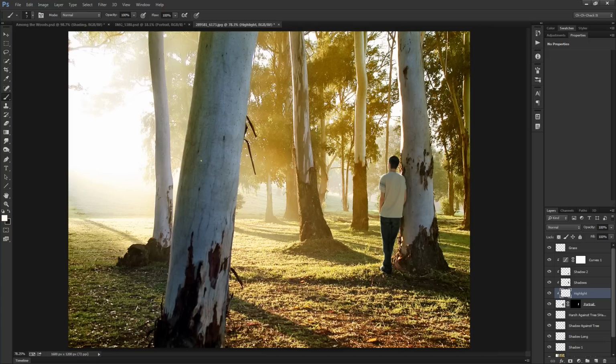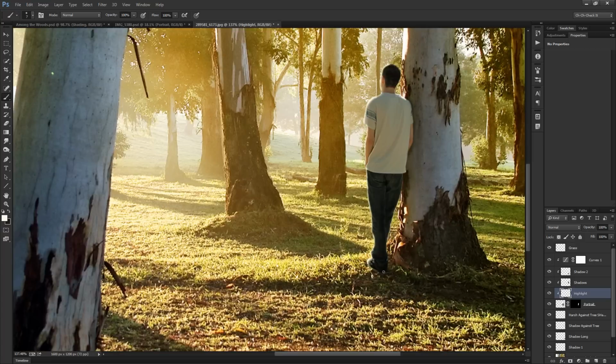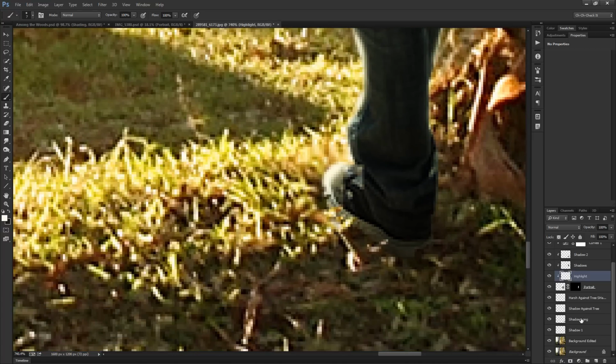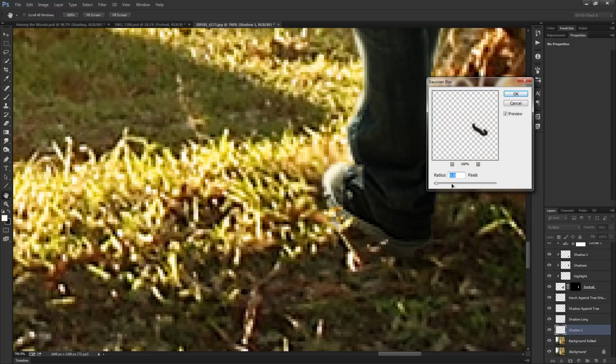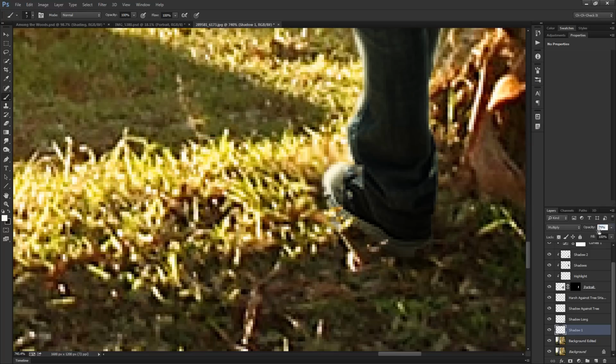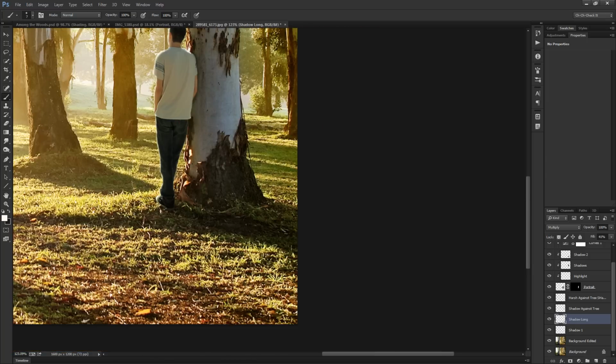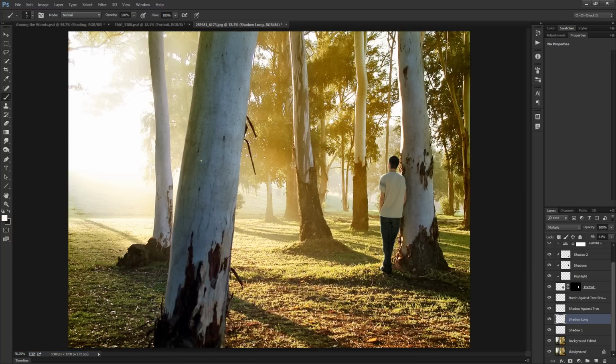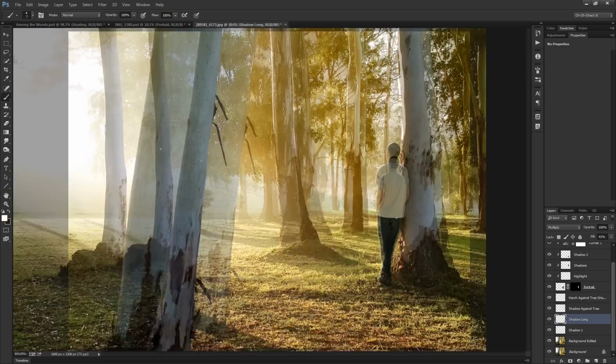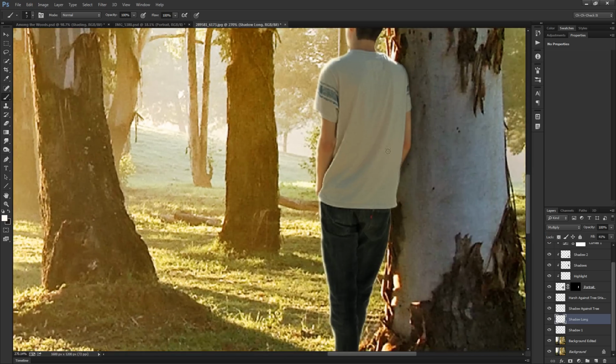See what we think needs to change here. I might need to go back in and make the shadow under my foot a little bit darker. So maybe what I'll do is increase that opacity a little bit, and maybe I'll go back in and blur it out some, like what I did for one of the shadows earlier. And so maybe we'll darken that up just a little bit, and then go to the long shadow and put that up a little bit. So just go back and forth and tweak what you think might need to be edited a little bit.